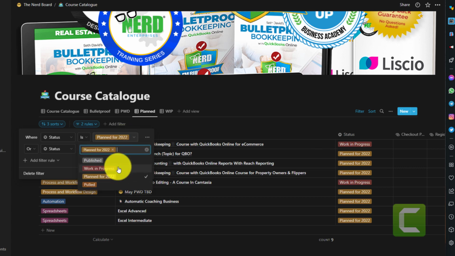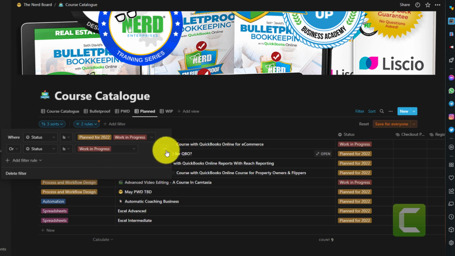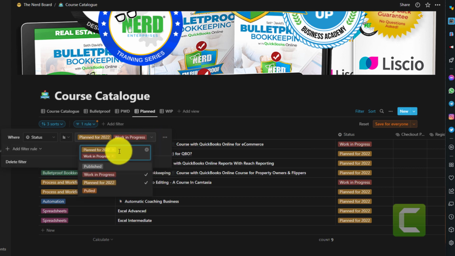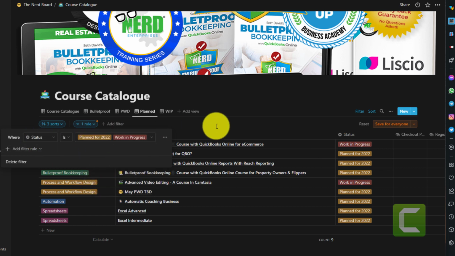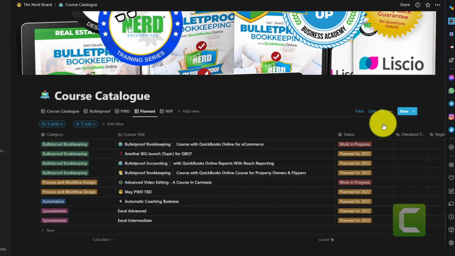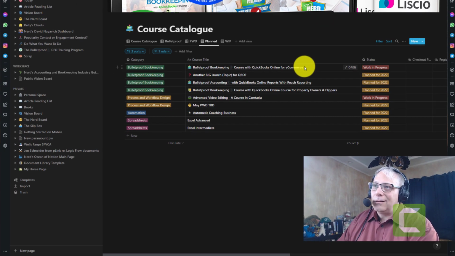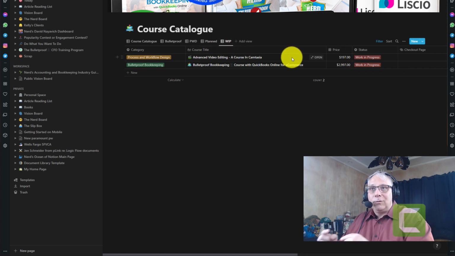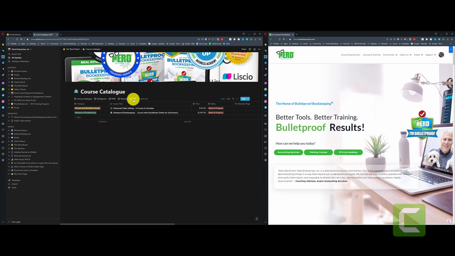One thing I learned here is that I don't need the extra filter. So I'm going to remove that. I didn't realize that you could multi-select options in this kind of filter. At first I thought, well, that seems like a limitation that makes Airtable more attractive, but now that I know that I can do that here, that's one less reason to stay with Airtable. And I'm not saying this replaces Airtable completely, but it's replacing some processes that previously I would have done using Airtable, right? And I tend to keep it on here because obviously this is the most important thing for me to focus on, is what are the courses that are currently works in progress, right? So that's the course catalog.